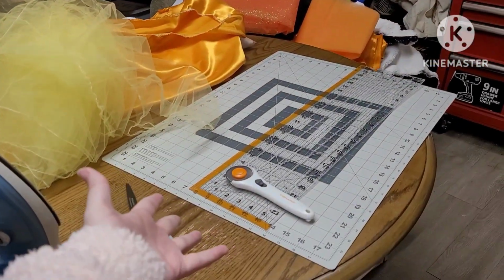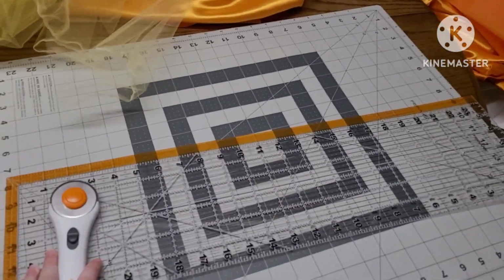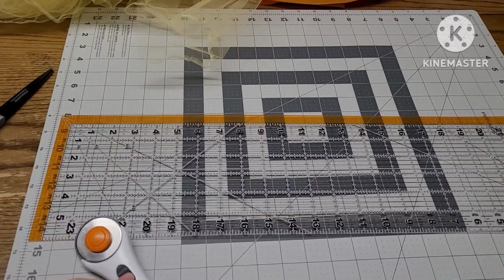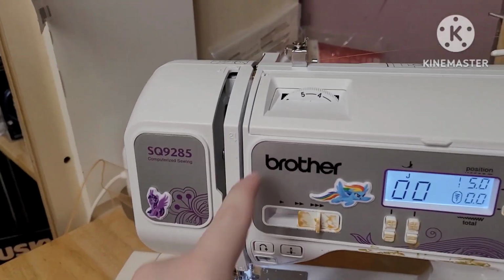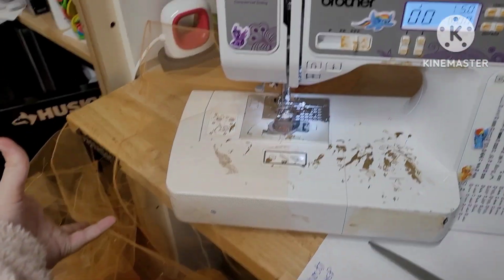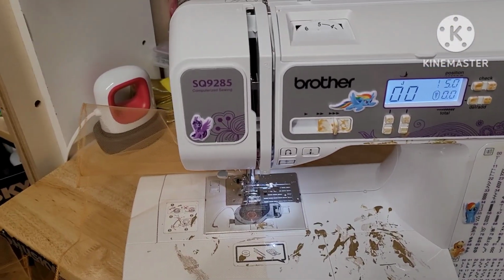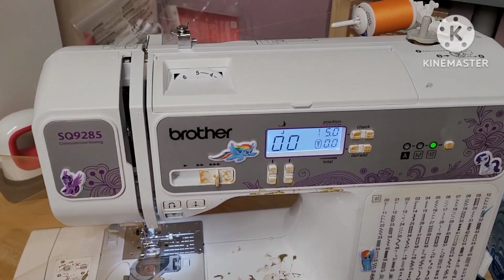Today I went out and treated myself to a very nice cutting mat, so now I can cut nicely. Very nice kit. So yeah, let's go. For whatever reason with this tool, apparently I've got to turn my tension up for it to ruffle. It was not ruffling for a bit, but now that we turn the tension up, it's ruffling. So if something's not working, don't be afraid to mess around with your sewing machine a little bit. Don't just give up, and try a few different things.